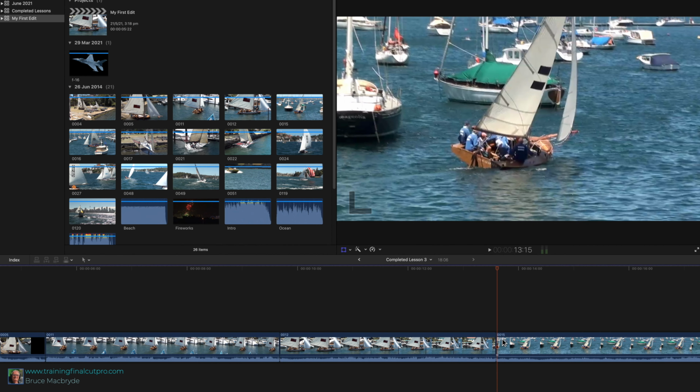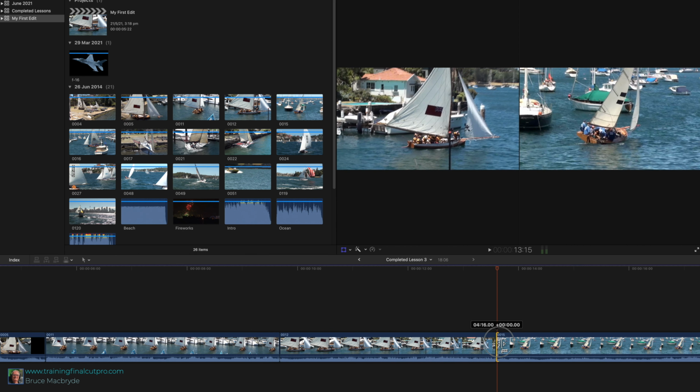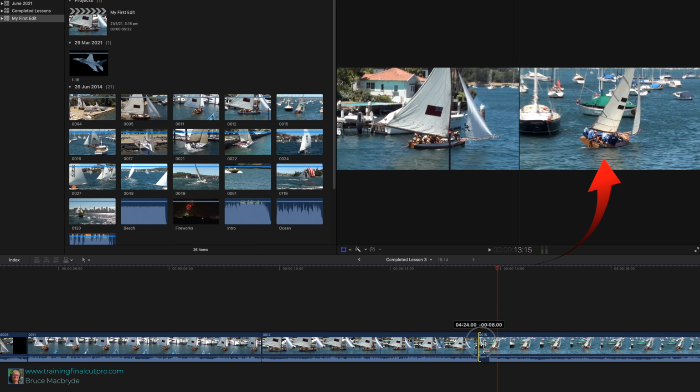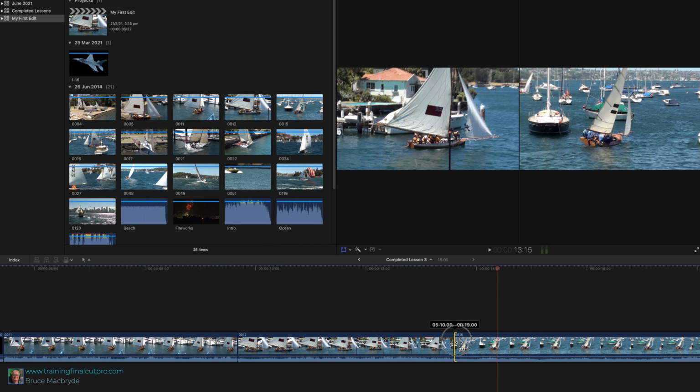Finally, you can add some footage to the beginning of 15. Click the edit point at the beginning of 15. The yellow handles are enclosing it. Drag left and more footage is added from the clip in the browser.